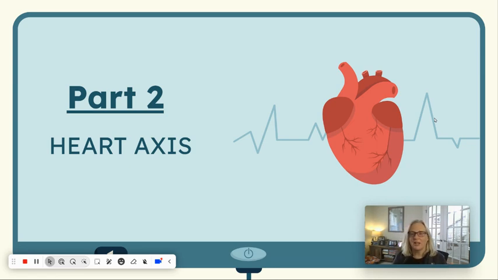This is heart axis. It's kind of a tricky situation, so I just wanted to make sure we had some time where we sat down and just did heart axis. We will go over this in person in class next time. Take the notes now, try to learn it now, and then I will review it on Monday. It's better if you learn it now and review on Monday versus starting from scratch, so we still have time to do our skills on Monday. Okay, so let's get into this.